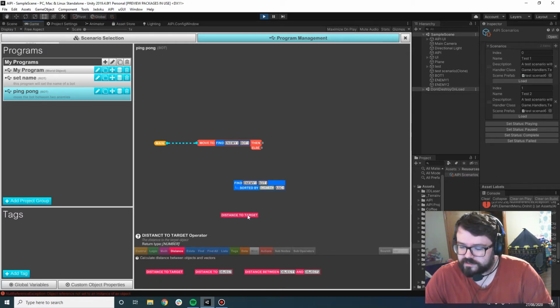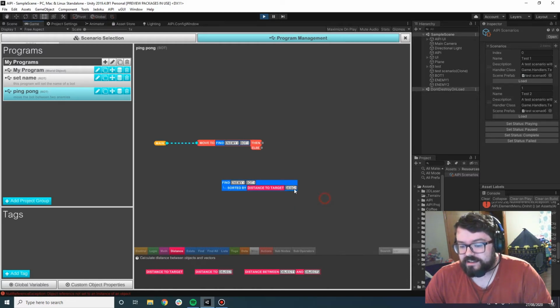Now target is a term I am going to be removing. I think it's very confusing, but in this particular situation, target is just referring to an object that is being filtered by, in this particular case. Very confusing, I know, I don't like it, it will be removed.